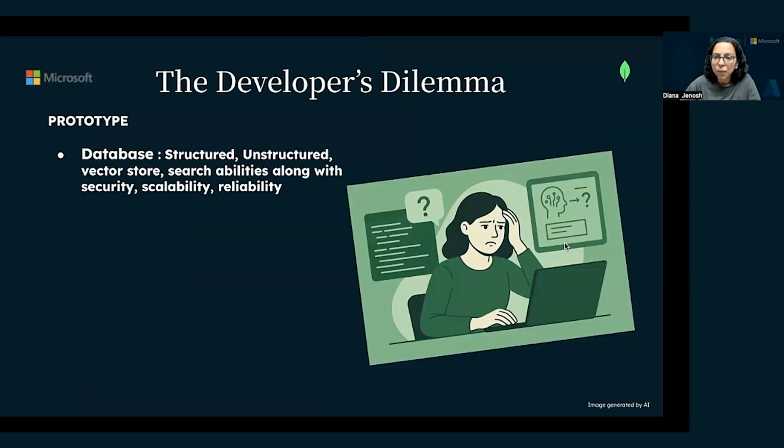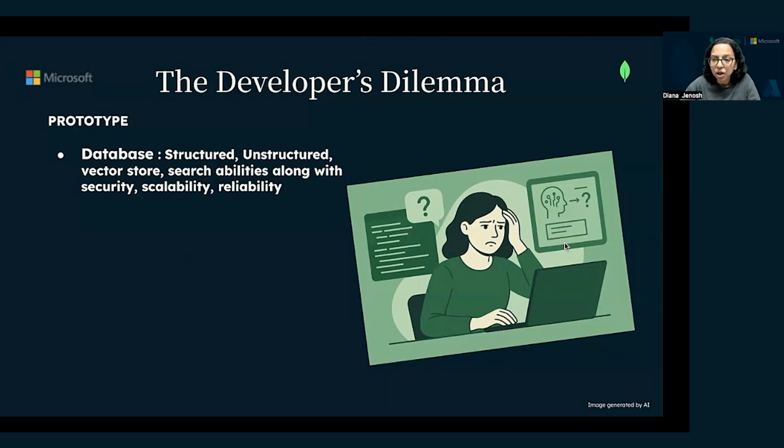Let's meet Anna, our pro developer who has started to design an agentic AI application. She has put down her requirements but is perplexed as she realizes that she has all types of data which needs to be used by the agents in a meaningful way. This includes images, videos, PDFs, and even vectors so that they can be easily fed to the models for accurate responses. Also, as the app is for a regulated industry with a large global presence, she confirms that she would need a highly flexible database with core architectural strengths.